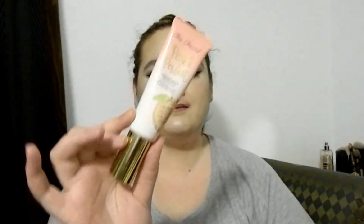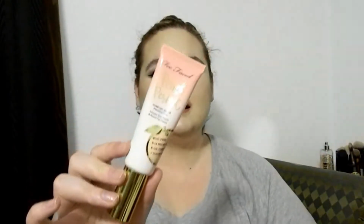And the next one I have, I believe this was released in fall. This is the Too Faced Peach Perfect Matte Comfort Foundation. This is in the shade Snow, and this is oil-free, 14-hour wear. It's a very great foundation. I love it. It smells like peaches. It's photo-friendly and oil-controlling. It also has peach and sweet fig cream. Now, usually people know this off the top of their head. Like I said, I'm nervous, so I kind of forget what everything has.